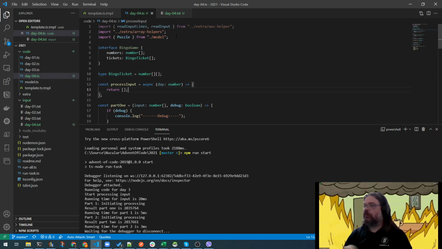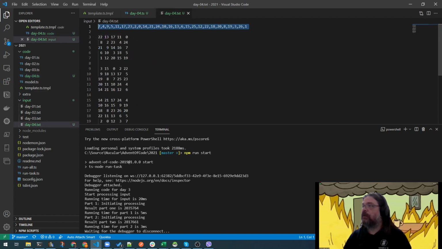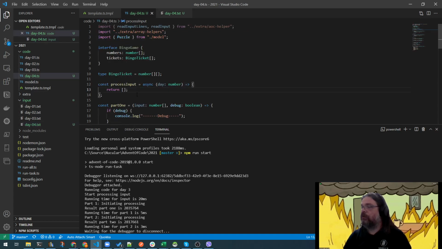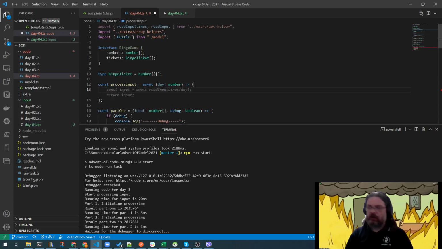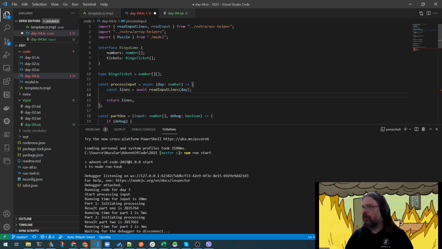So basically what we need to do right now is process the input. And the input has a single line that has a lot of numbers, so let's try that. Yeah, we're gonna read the lines. So the first line that is the draws is basically lines of 0, and then we're gonna split it.